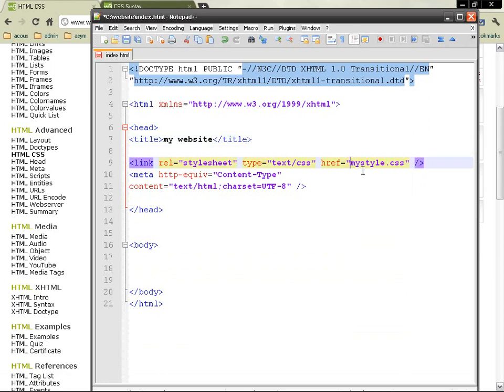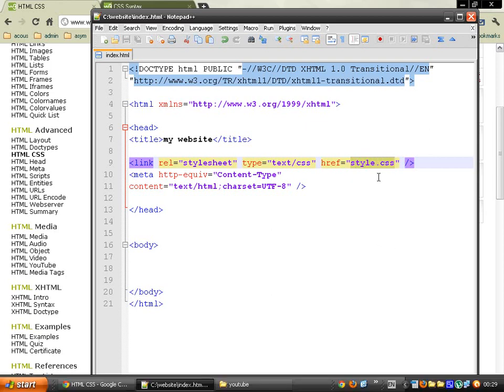I'm going to start like this. That means this is a relative location, which means that in the same folder as my index.html file, I've got a file called style.css.